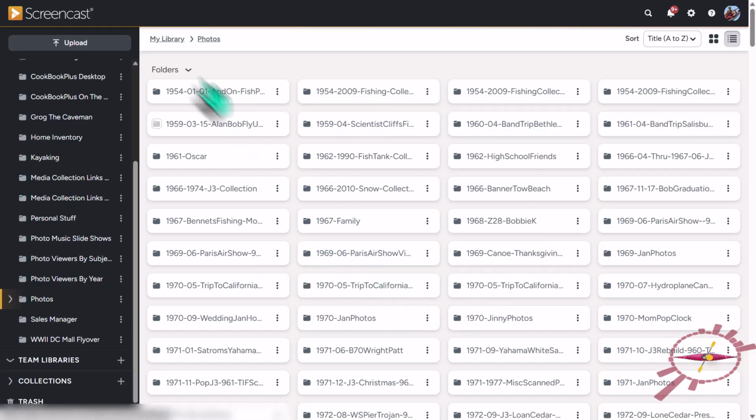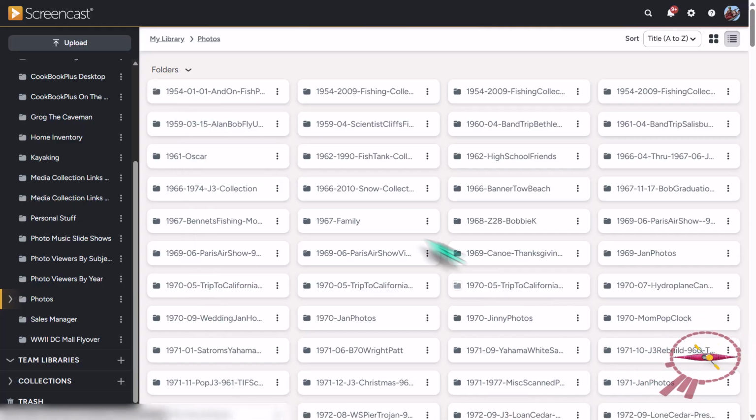Because Screencast does not give you any numeric accounting of how many subfolders you have in a library folder, it's not easy to tell whether or not I may have missed uploading a folder or two while going through this process. In order to do this quality control validation, I have to proceed along a very complicated route. First thing I need to do is to do a Snagit scrolling capture of this UI display of the photos folder in order to grab all these items.